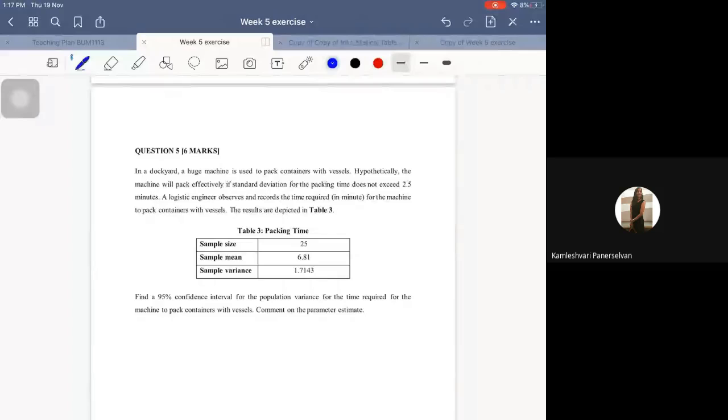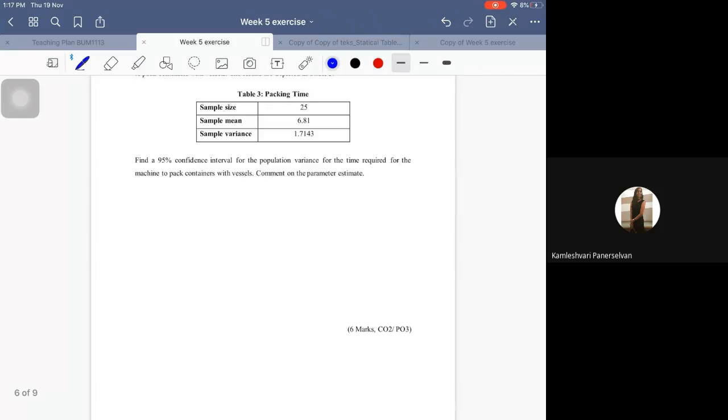And please be prepared. Until what chapter are you going to be assessed? You're going to be assessed until 3.2, hypothesis testing. So for this week, please go through all these questions that I have compiled. Make sure you understand confidence interval. When you come back next week, we have class on Tuesday, right?